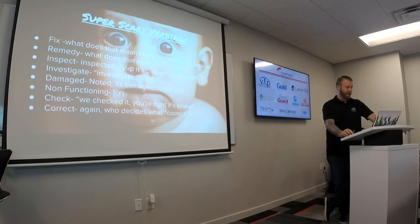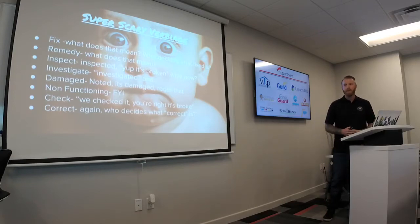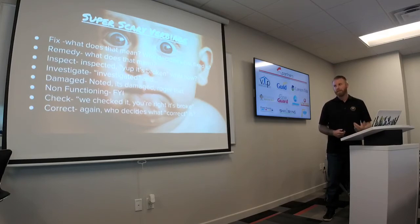We see this more than you'd probably ever believe. Another one that comes up a ton: AC to be checked. AC is checked — what does that mean? Water heater: average lifespan is 8 to 12 years. I see inspectors note this all the time — 'this water heater is at the end of its expected life.' And then you'll see an agent cite that section of the report in the Binzer. You've just cited that the inspector noted something — there's actually been no repair request. AC and water heaters and roof are probably the three most common areas where we see investigate, remedy, fix, check, non-functioning.